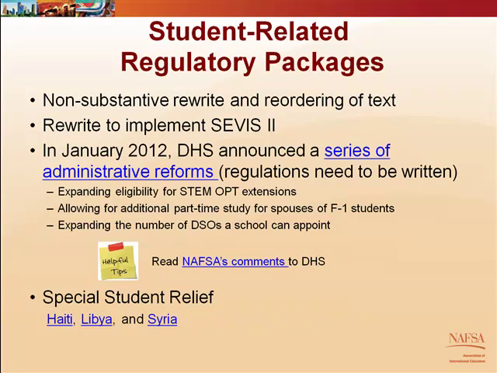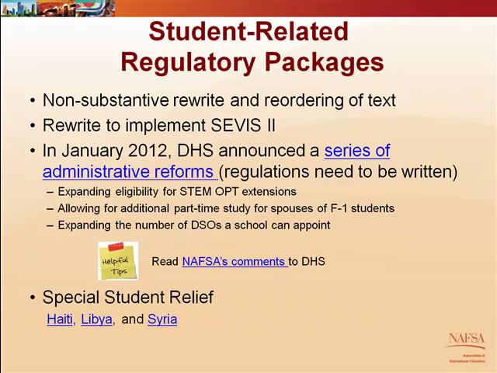Student-related policies you should be aware of include regulatory packages. SEVP has been planning a non-substantive rewrite and reordering of the text of its regulations in conjunction with USCIS. SEVP is also working on a proposed rule to implement key elements needed for SEVIS 2.